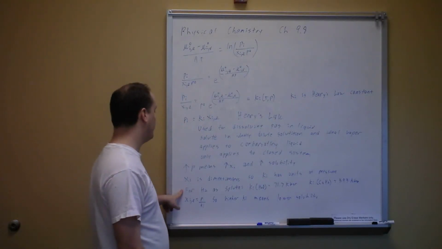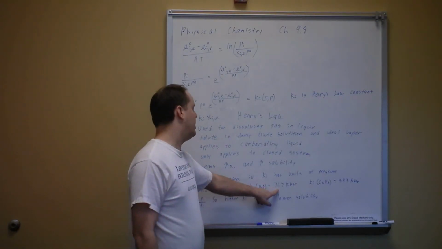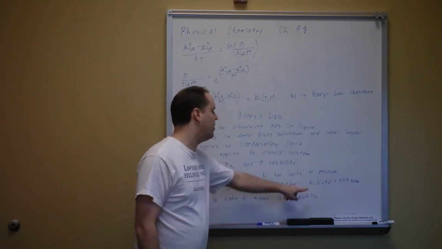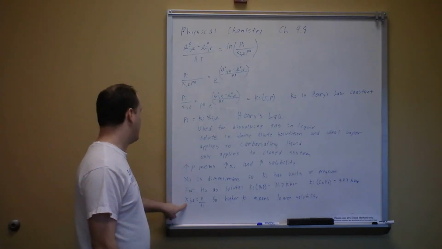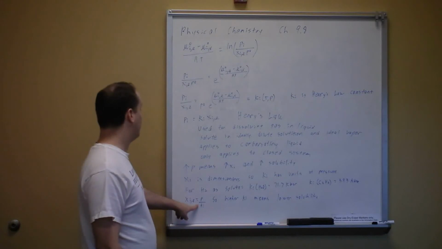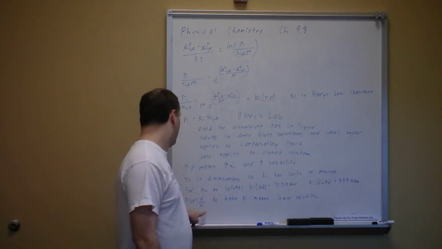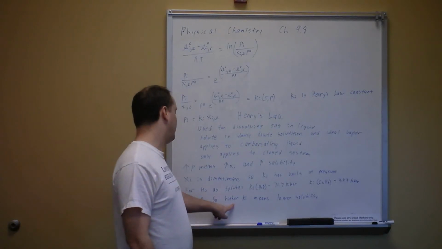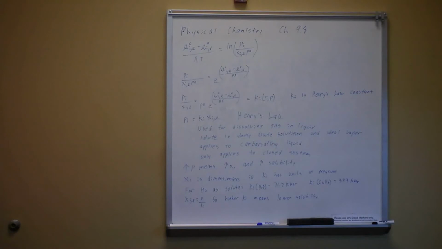Now for hydrogen, diatomic of course, as a solute, in water, it's 71.7 kilobars, but in benzene, it's 3.93 kilobars. Now, X sub I in the liquid is equal to P sub I over K sub I. We just rearranged this formula. So K sub I is on the bottom, which means the higher K sub I means lower solubility.